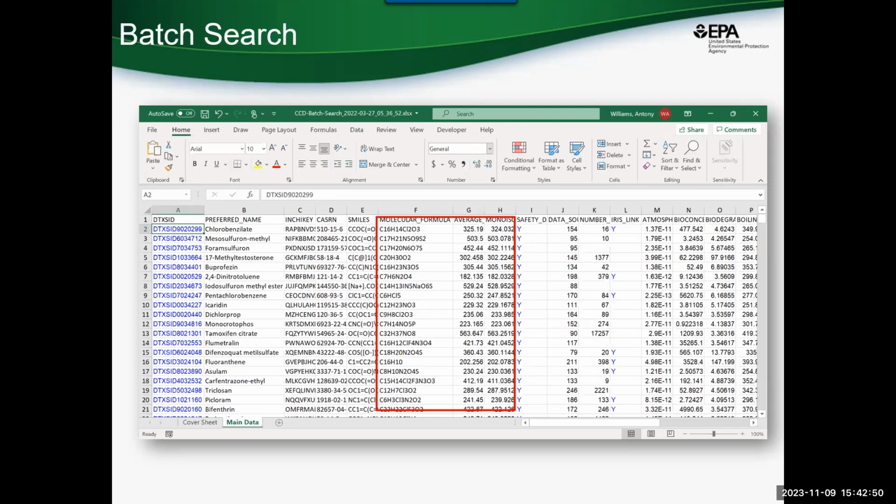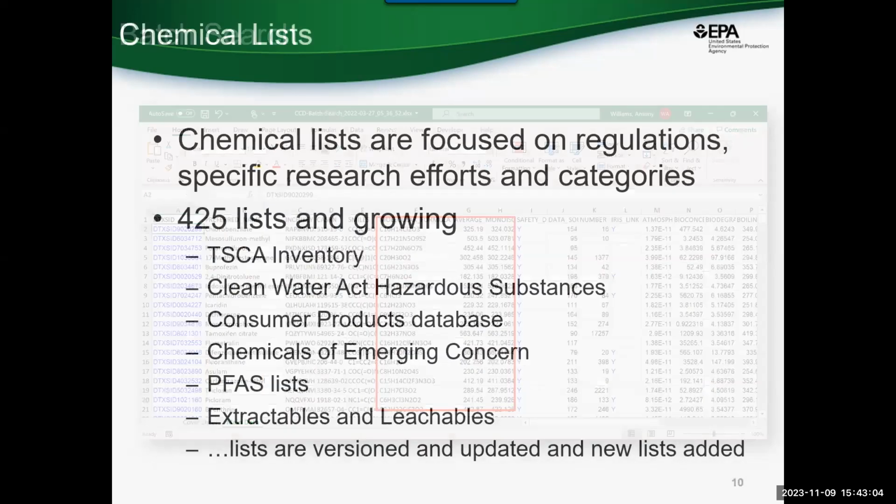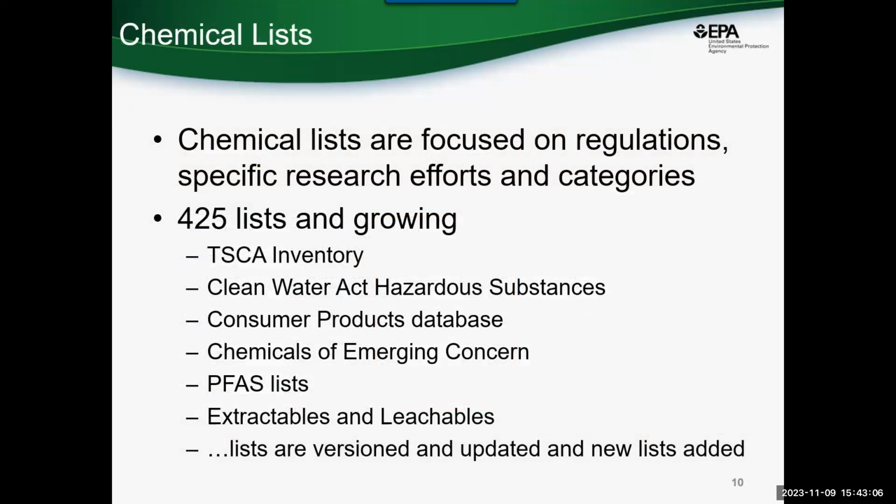However, I would say that while this is useful to you, you can filter through it. There are nicer ways to show these data, and I will highlight a couple as we get towards the end of this talk. Excel data is a great way to share data, not necessarily the best way to visualize it. I'm going to step back for a moment. We have 1.2 million chemicals, but commonly those chemicals have come together under specific efforts. So, for example, we would like to release to you the TSCA inventory of active non-confidential chemicals. So we have built a list that's 36,000 chemicals.